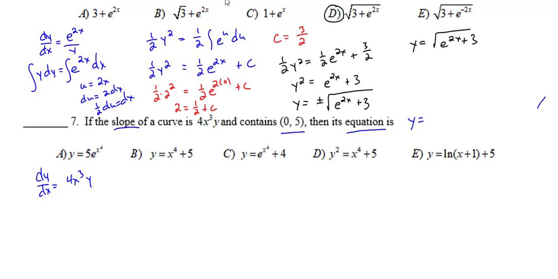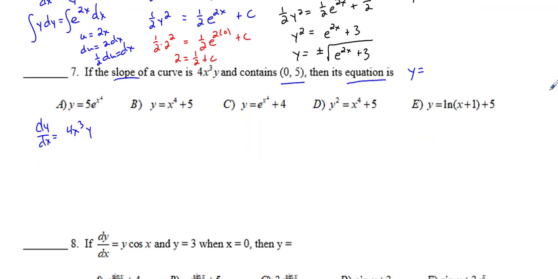I really don't look at the answer choices just yet. Every once in a while I'll peek at them and just see, okay, are they all on y equals? Well, this one's not, but I'm not going to exclude it just yet, just in case, right? Because this one and this one look awful familiar, or similar, I mean. These look kind of similar, and this one's different. You never know, okay? So let's separate variables. We're going to have to divide by y, multiply by dx.